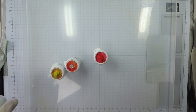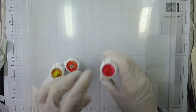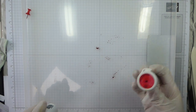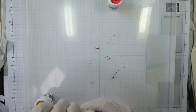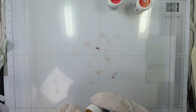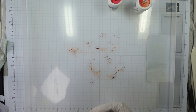So I have picked, and aren't I being rotten? I'm not showing you the project, but that will kind of spoil it. So I've picked the Brilliant Red, the Gamboge and the Yellow, and I'm just going to add some of those to, this is the top of a 12 by 12 plastic box, and I'm just using that to catch all the ink that's going to be made in. You don't need a huge amount of these inks. I'll come back to why I'm using a little more than you necessarily need in a moment.